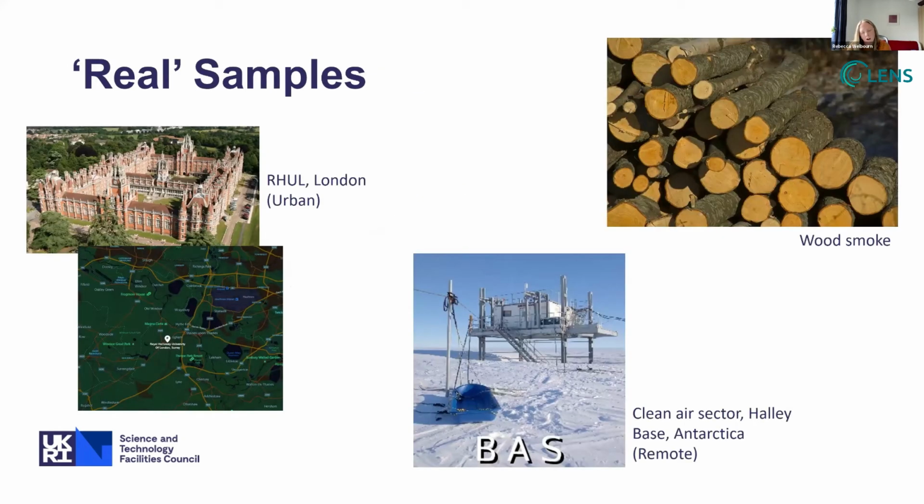So the organic films we're going to use are actually from real atmospheric samples, and we've got three different sources for these. First of all, we've got Royal Holloway University of London, which this is a map of the area, so the university is shown with the white blob, and London is just off the map here. This here is Heathrow Airport, and each of the orange lines is a major trunk road. So although this looks nice and leafy and green, this is a very urban environment. Our second source is from Antarctica, so a very remote location. And the third is from just burning wood, so wild cherry tree.